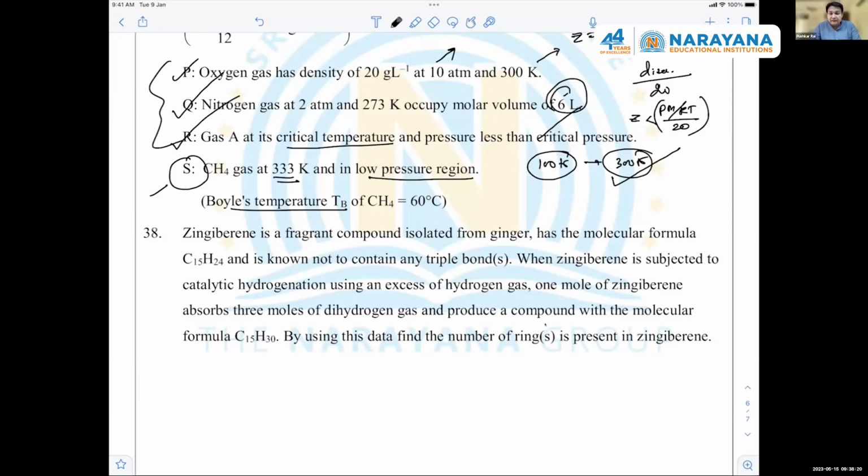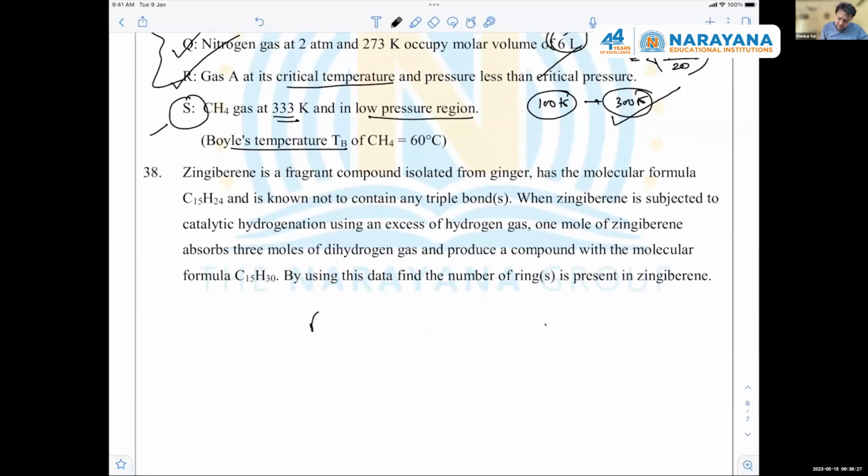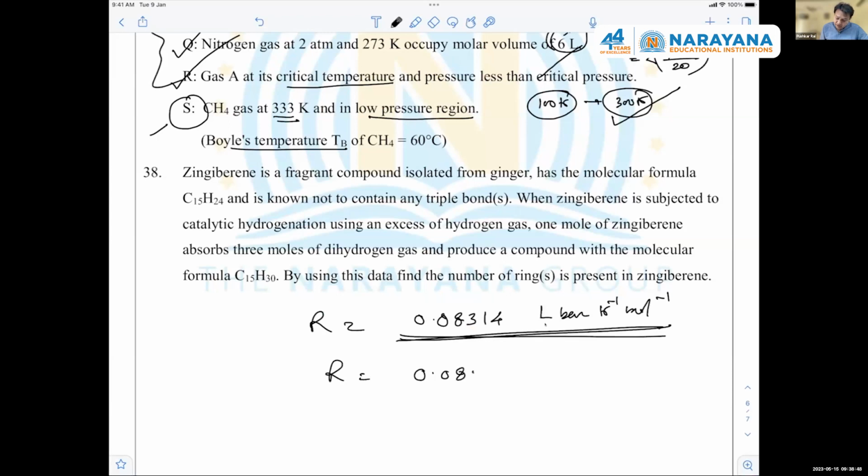But if they're asking it, if you see Pascal anywhere, be very careful, because then you should remember this value of R, which is 0.008314, perfectly in liter bar Kelvin inverse mole inverse. So wait for the time when they are going to give R like this. You will always see R given as 0.0821 liter atm Kelvin inverse mole inverse. So be careful about this.